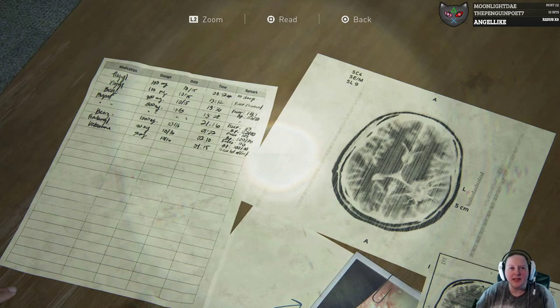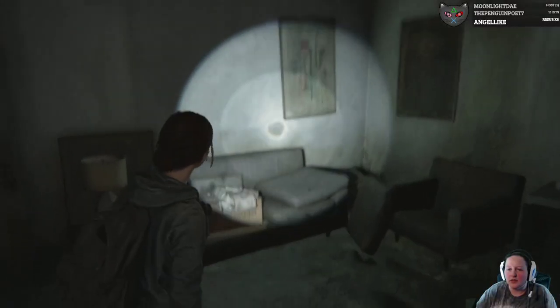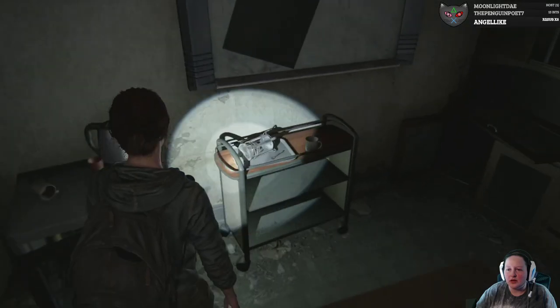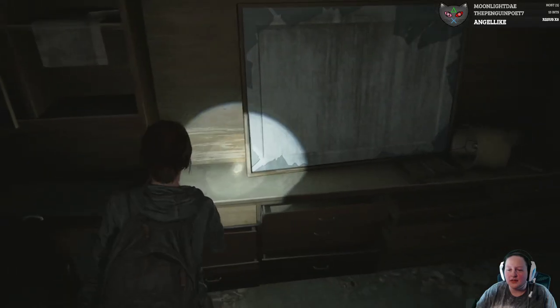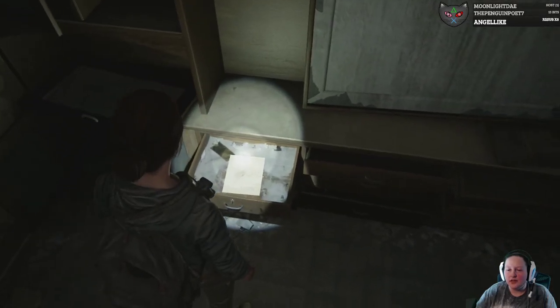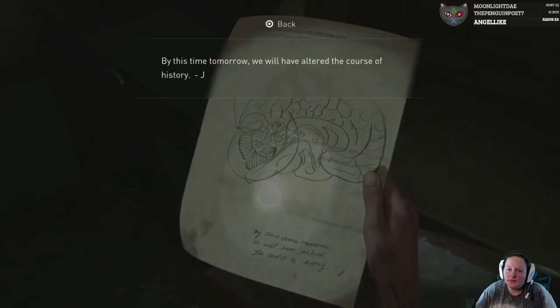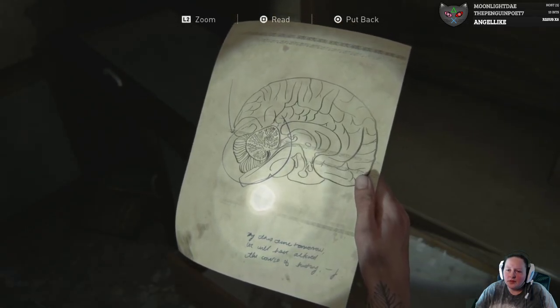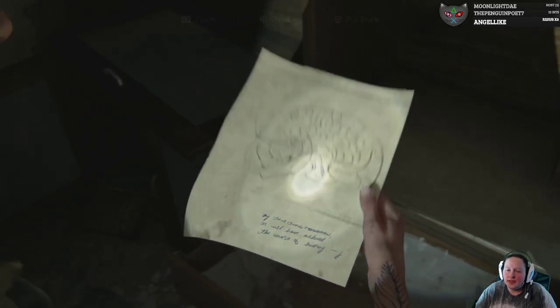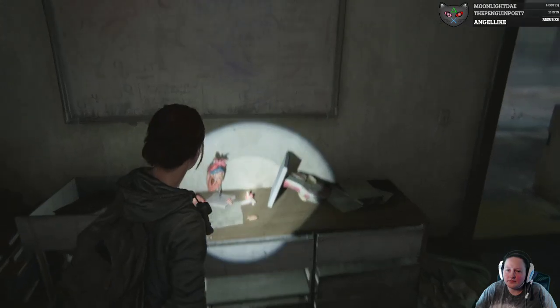Fentanyl, maybe? No, fentanyl is the poisonous thing, right? I don't know. I'm not a medical major. I could be completely wrong. If someone can read that medical chart, please let me know, because I'm curious what those drugs were. They're probably the surgical drugs they gave her. Ooh, there's another thing. By this time tomorrow, we have altered the course of history. Damn. My God.